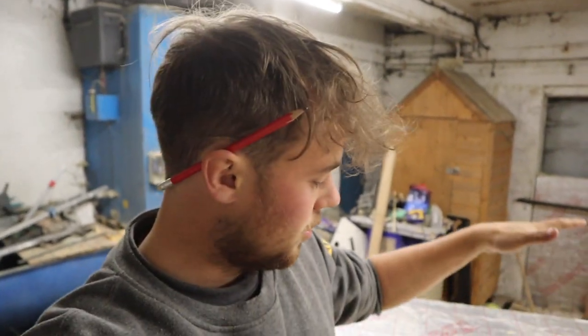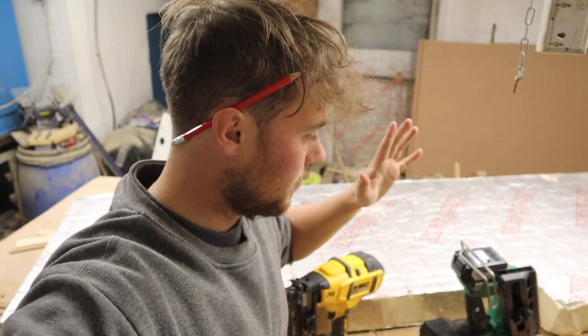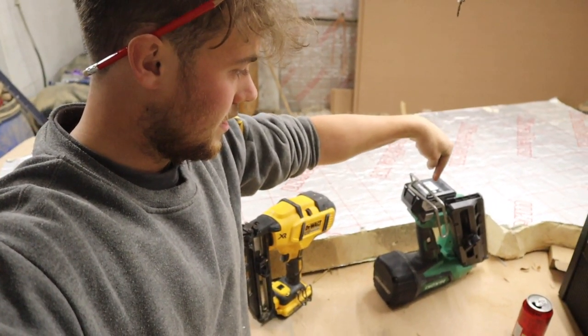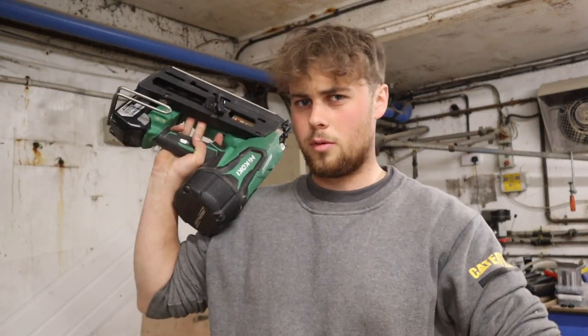Oh. So in terms of that, I'm probably in the market for the 18 gauge pin gun, which I would buy from these guys. So, Hikoki, formerly known.